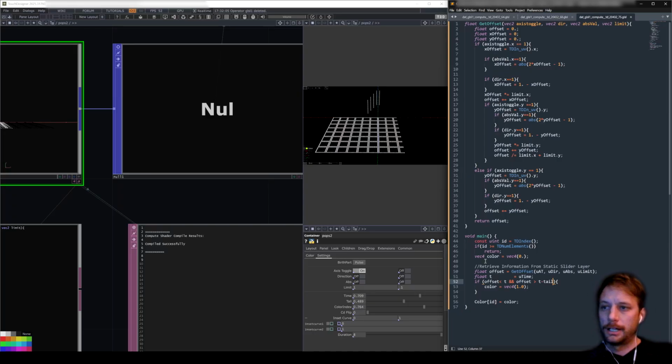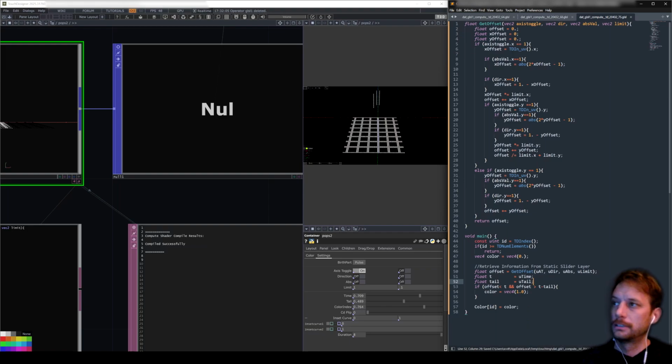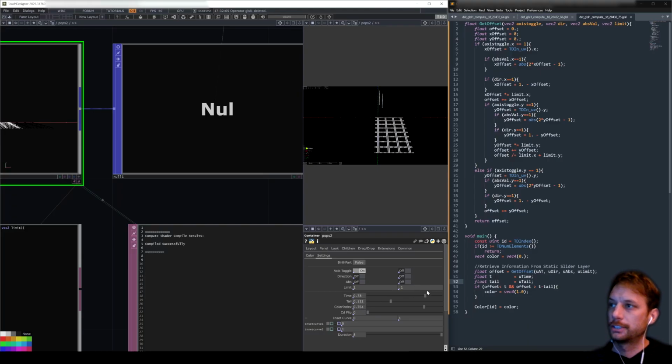And up above, we can add float tail equals u tail. And now, when I add that, we are able to shift the tail and shift the time. Wonderful.